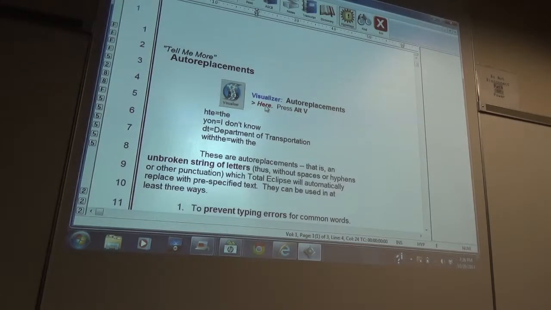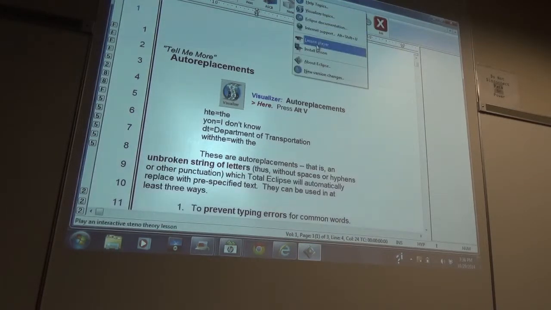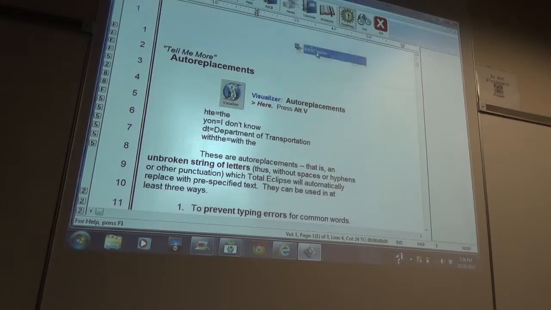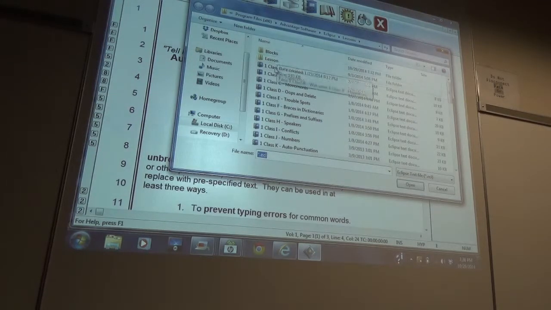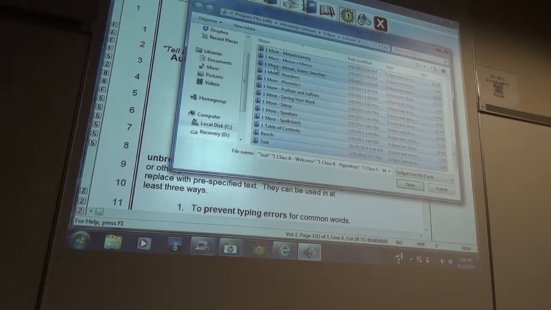Okay, we're back on. If for some reason you go back into the help lesson player and you can't open it, saying the files aren't there, don't freak out. All you have to do is come to Install Lesson, mark the first one, hold down Shift, and then arrow all the way down.